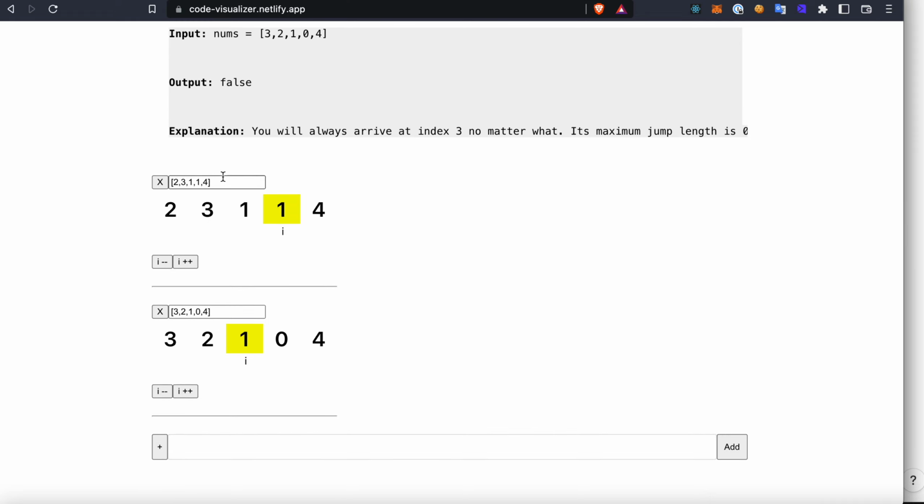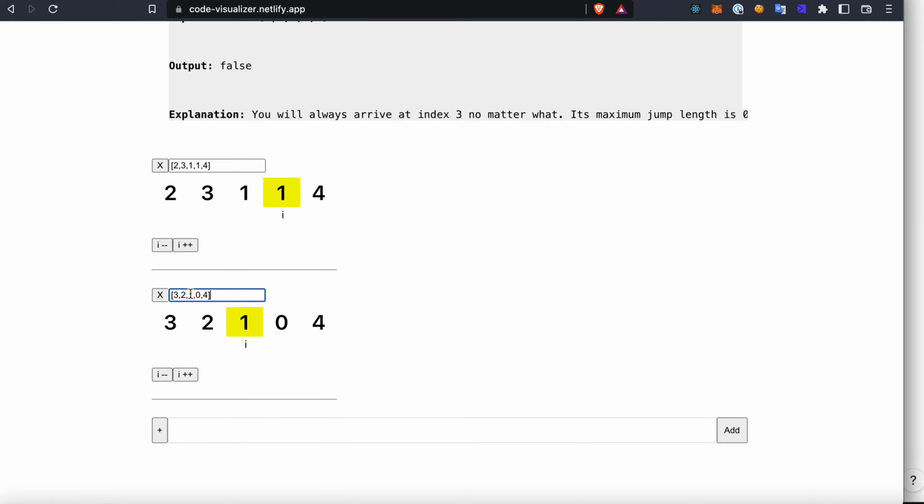So let's try something different. The problem with this approach of starting from the beginning, going as far as we can and then backtracking is, let's do it one more time. So 3 goes to 3, we backtrack by 1, 1 goes to 0, backtrack by 2, 2 goes to 0, backtrack by 3, and now we're back to this 3. We have this sort of loop. To handle this loop it's solvable, you could probably use some kind of hash table, but we can do a cleaner solution. All we want to know is, can we reach the end, not necessarily how.